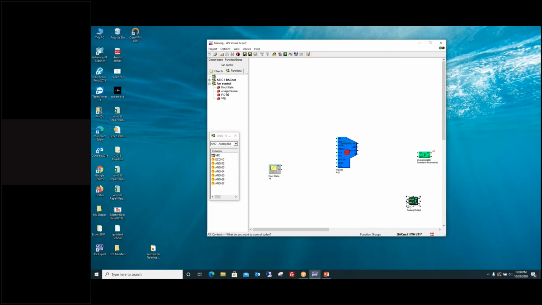Okay, then you're missing a binary value. So hit your drop-down menu for the objects box and find BV for binary values. It's in alphabetical order. Go up to the B's, binary value. Drag one of those below duct static, just down below would be a little bit better. And then the last one you need, go to the objects box and pick AV.